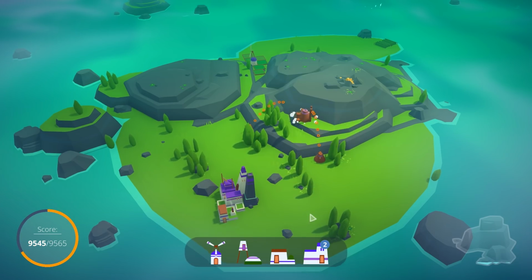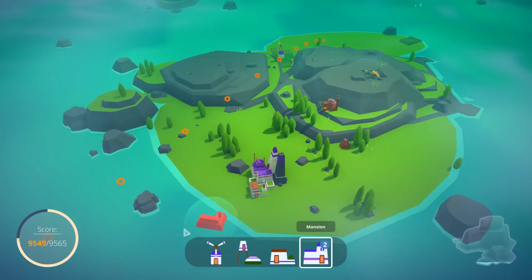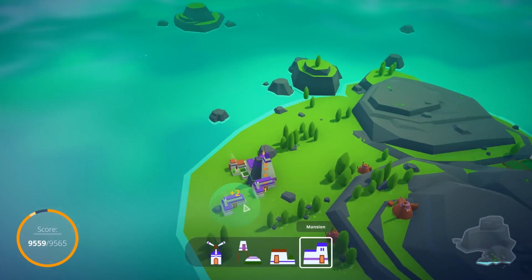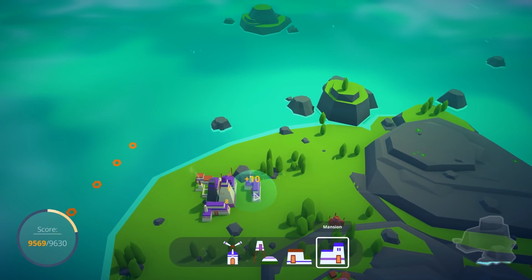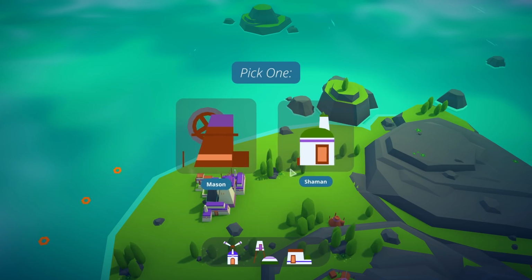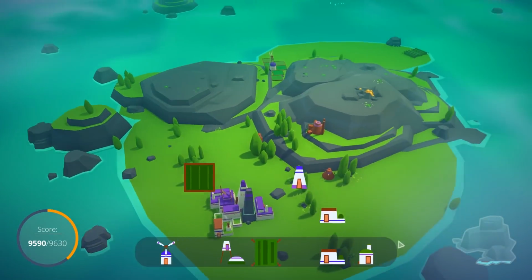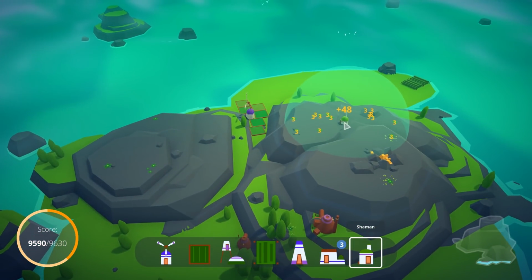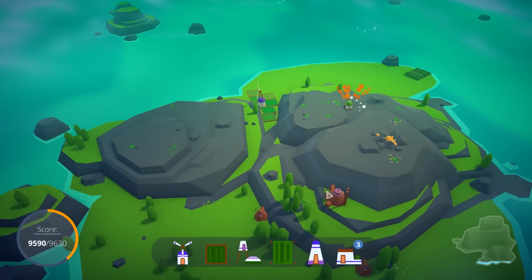Let's see. Just gonna keep plonking things around. It's interesting that each island actually has its own color palettes for certain things. I like it, actually. It's a neat change of pace, I guess. Okay, Mason, Shaman. Shaman really like flowers. Yeah, I'm just gonna plonk that up there.